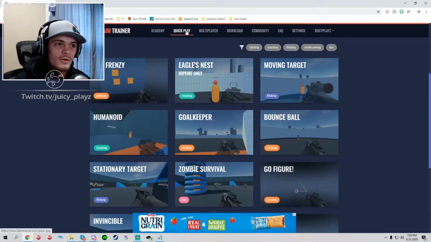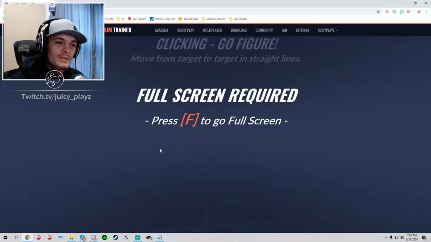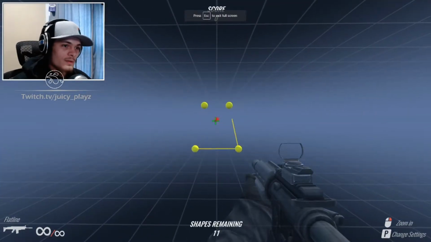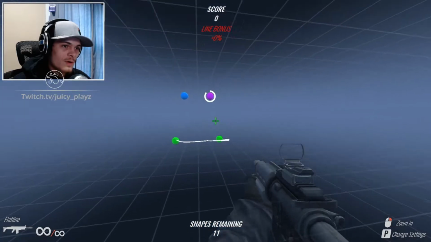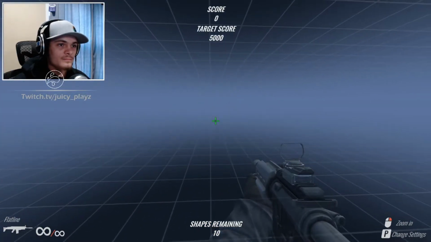And then you head over to quick play, and the first one I tried was originally Go Figure right here. Once it loads up, it's going to tell you to press F to go full screen. You're going to do that, and you're going to aim at this red target, and then you're just pretty much going to be following these lines as best as you can.